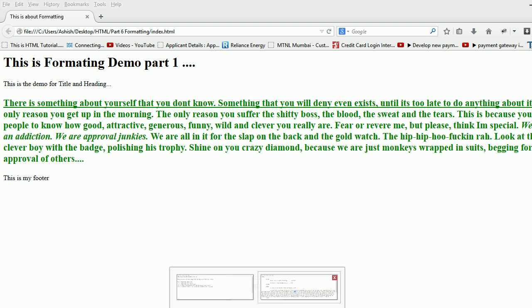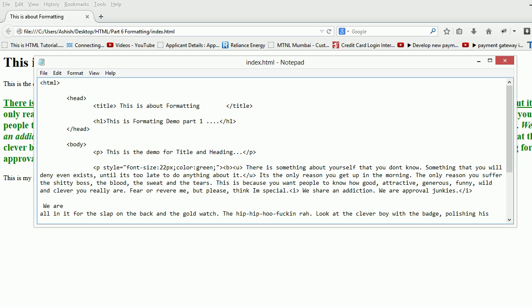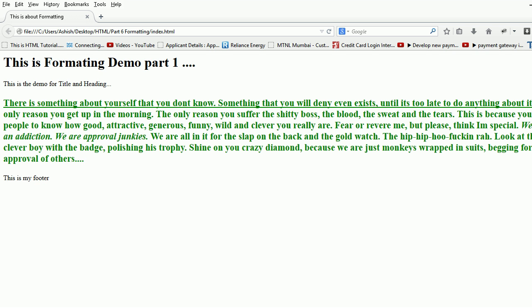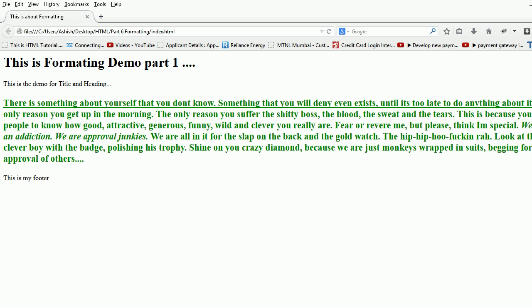If I hit enter, enter, enter after this, and you think that this is going to work, let's hit F5. It's not going to work, even if I refresh. If you need a break, then you go like this, BR, okay, Alt S.